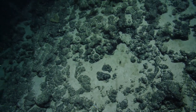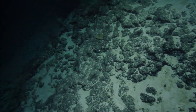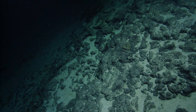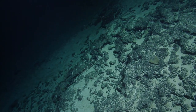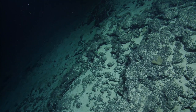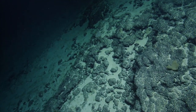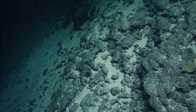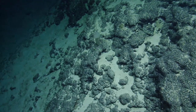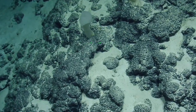Thank you. We might actually start seeing an interesting amount of sponges. There's something over there, a bigger one too. Another one of those tall pheronematids, I think. Go ahead and zoom. Actually, looks like it's something colonized on something else. I think it's a pheronematid sponge.